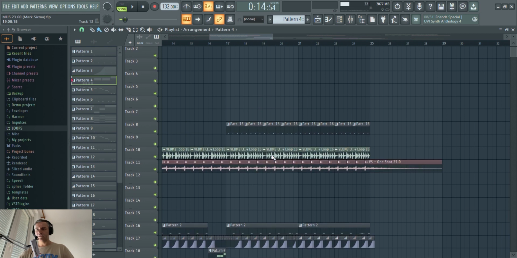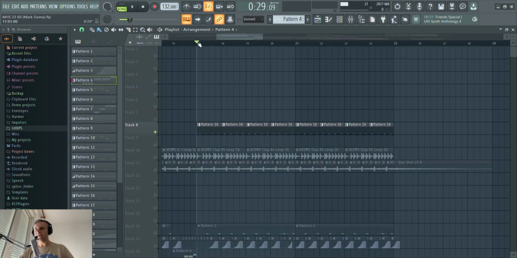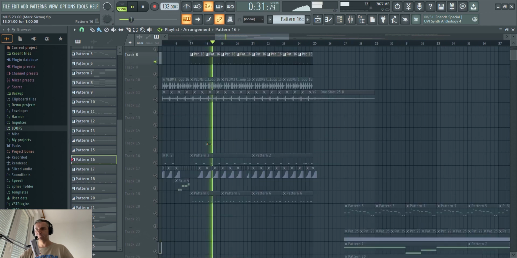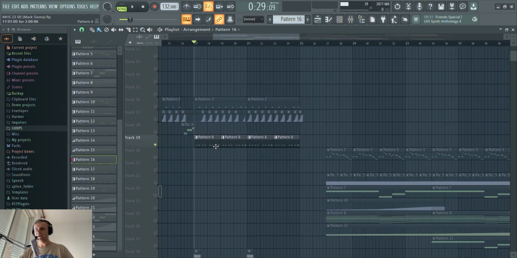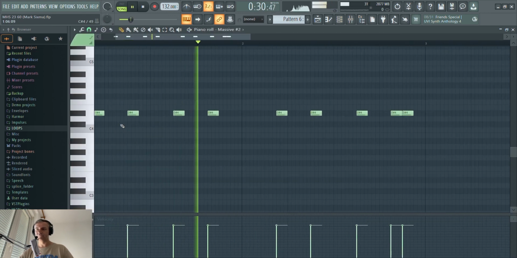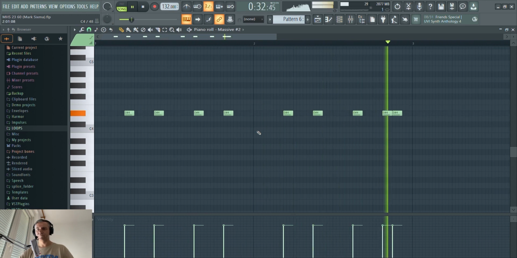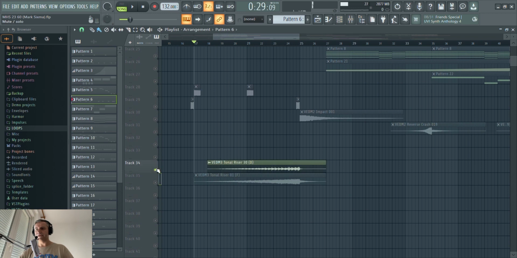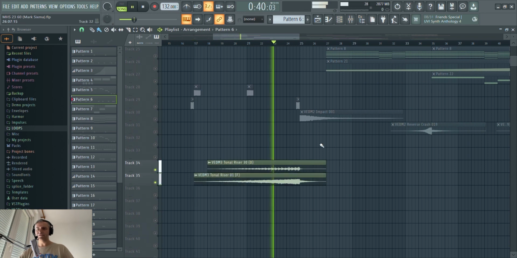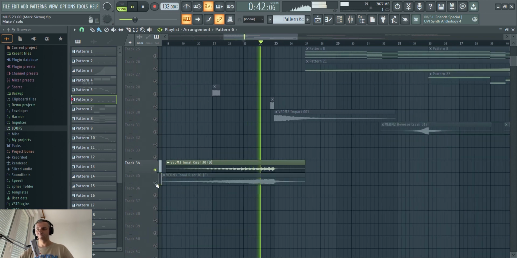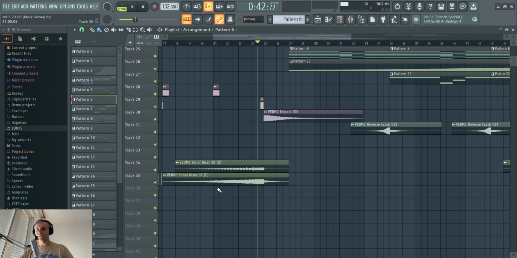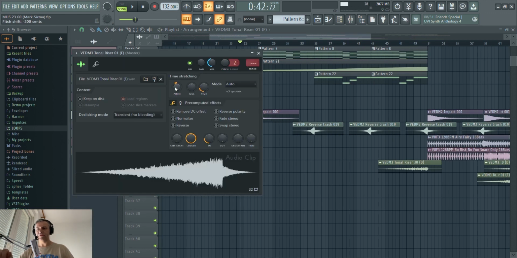Yeah, and then I decided to add a hat, and then we have a pluck. Something like that. Then we have risers. Something like that. Of course, I tuned them.